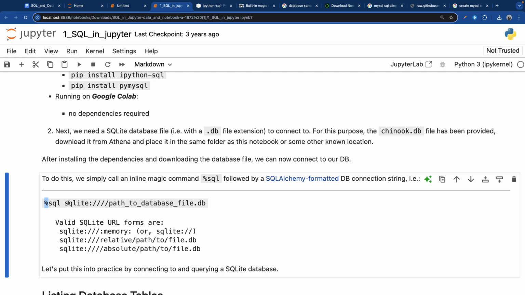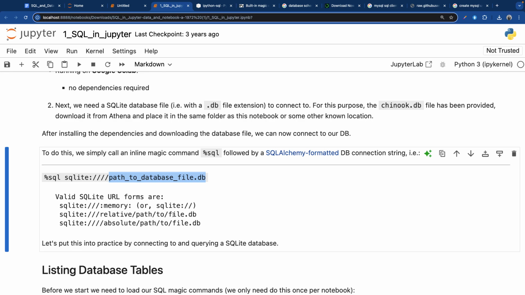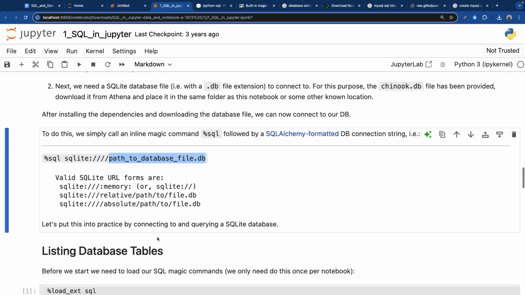Because we are using a serverless database, we are using SQLite. So we say sqlite, then a colon, then 4 forward slashes. Then you put the path to your database or the name of your database .db. Do you understand what we are trying to say?